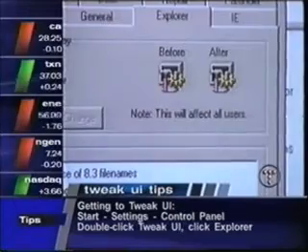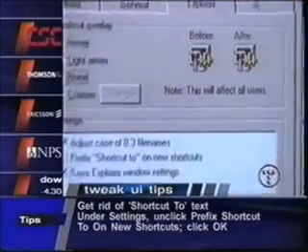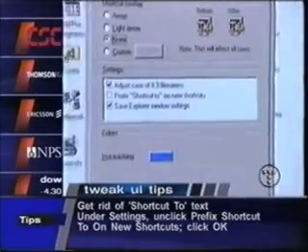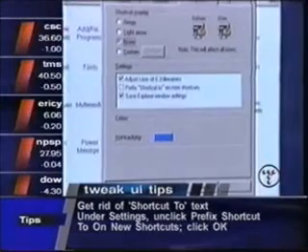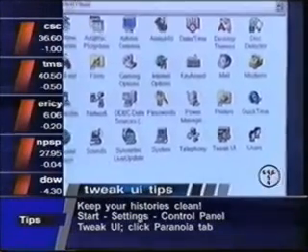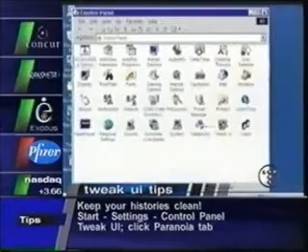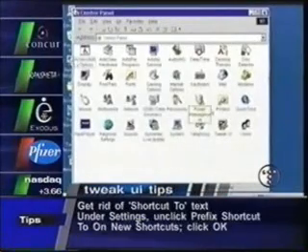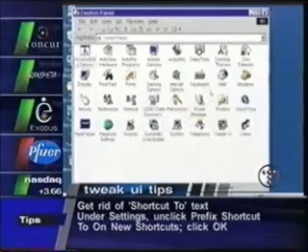Click on Apply. Let's look over here on the side on the computer screen, and it shows that there are some shortcuts there. So if we click Apply, let's get these out of the way. It redraws those icons, and I can see them peeking through there without the arrow. Now, TweakUI, this is a great tool.